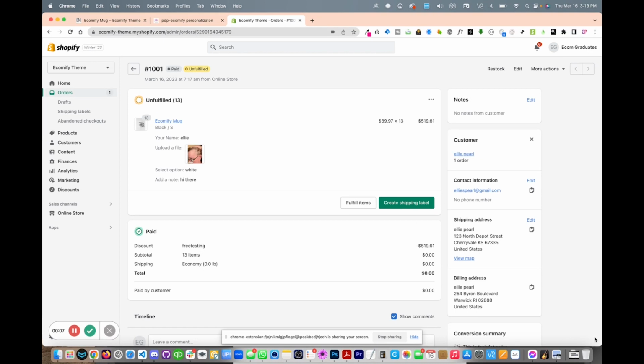When a customer does check out with the input fields, this is an example. They're going to have the name, an upload option, and then I selected another option, and they can click on this. When they click on this, it's going to be downloaded as a WebP format, but you can save it as a PNG or a JPEG as well. You'll be able to see the image in the orders here. This is really great for customization if you have a homemade product line, or if anything is handcrafted, or portraits, things like that that your customer needs to send image files to. This is a perfect opportunity for you to grab this.